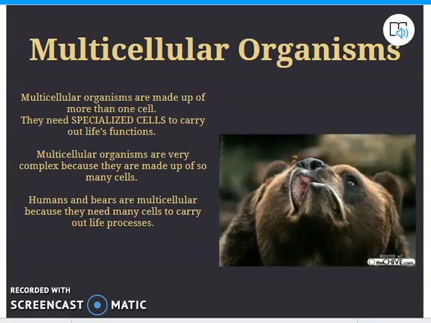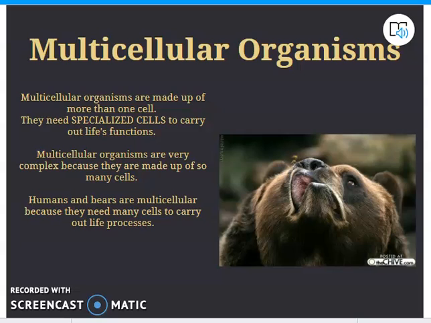Multicellular organisms, again, they're made up of many cells. If you see something talking about specializing, you know you're talking about multicellular organisms. You've learned a lot about specialized cells. You've learned a lot about things from muscle cells to skeletal cells to nervous system cells. You've learned about the cells that make up the heart. You know about all of these different specialized cells in the human body. And we are very complex because we're made up of so many cells.